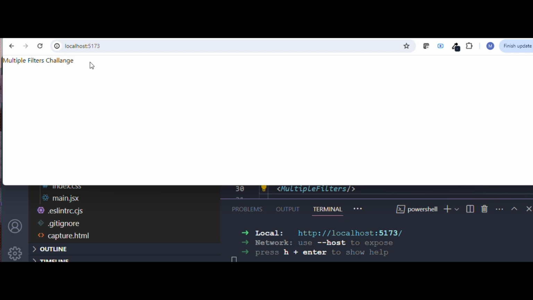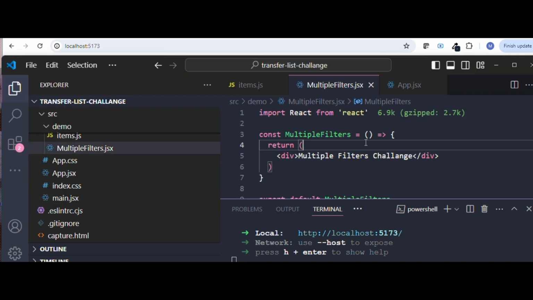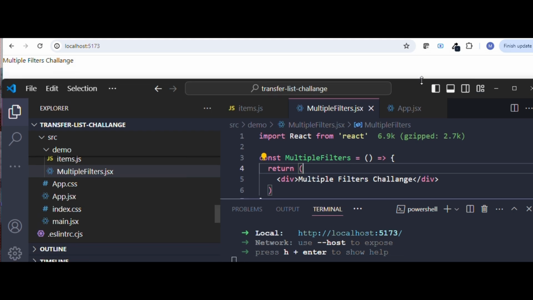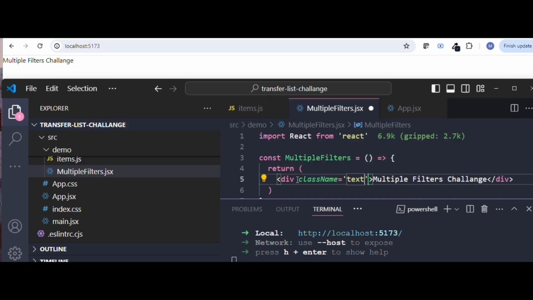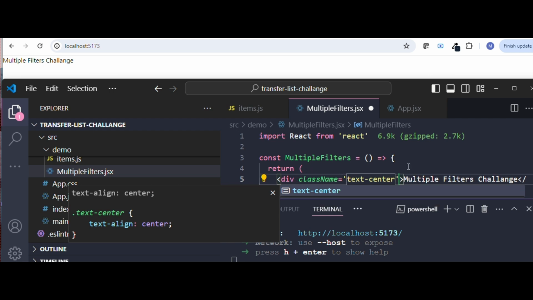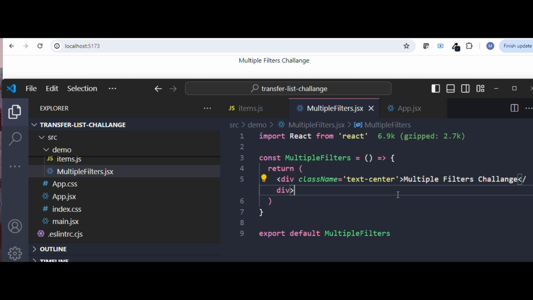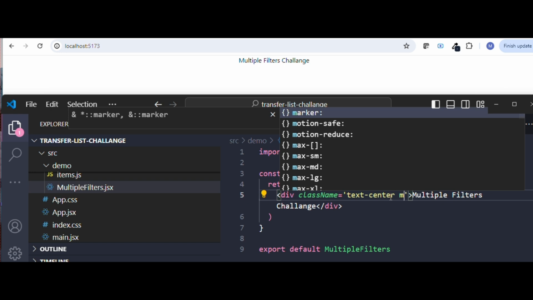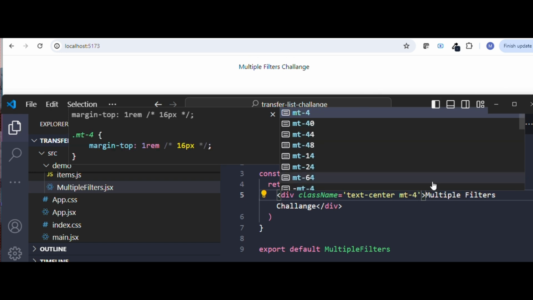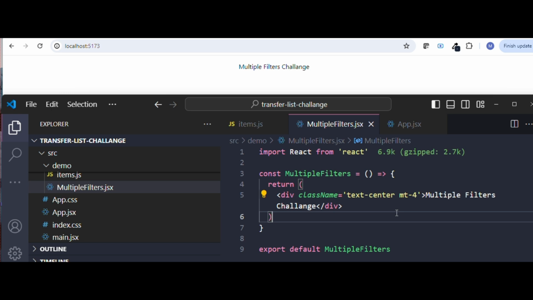So our application is up and running, but I want to move this to the center. For that, what I can do is, I'm actually using Tailwind CSS, for which I use text-center. If you see here, it moved to the center. Let me minimize this a bit. It moved. So let me add a top margin, that is mt-4. If you are new to Tailwind CSS, I'll give a link to the Tailwind CSS site, so you can go there and check what all CSS classes we have to use for different purposes.